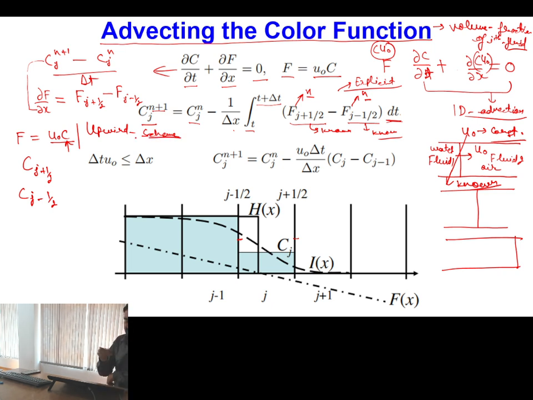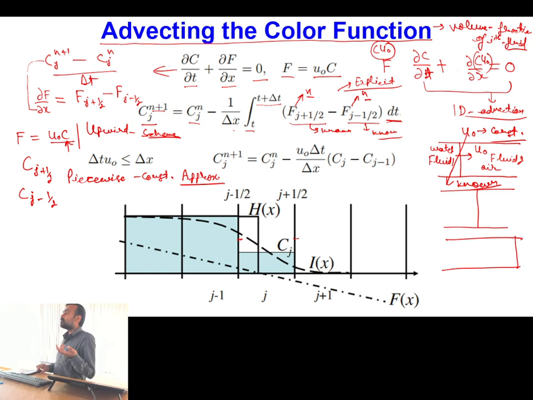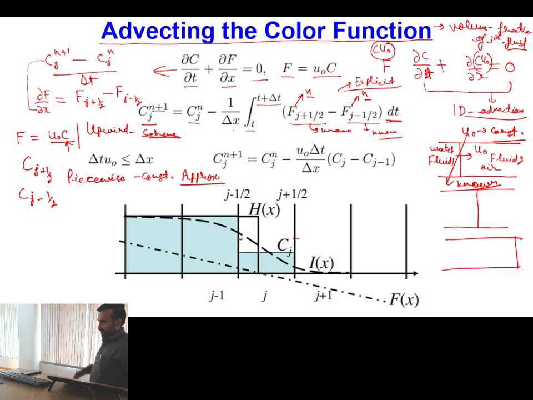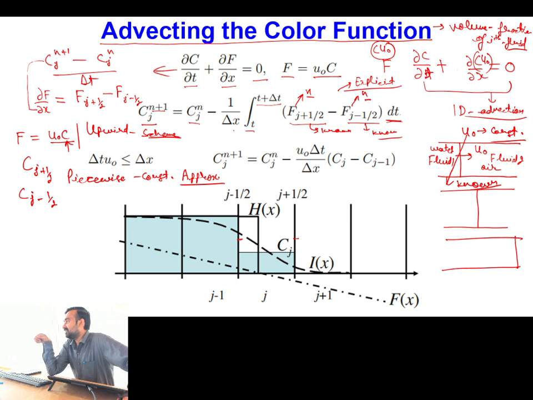Okay. Once in upwind scheme, if I use piecewise constant approximation, what happens? In upwind also, either I can use the piecewise constant approximation, or I can use linear approximation, or I can use quadratic approximation. I have different types of possibilities. So in the upwind scenario, the most simplistic and the least order of accuracy scheme is nothing but my piecewise constant scheme.